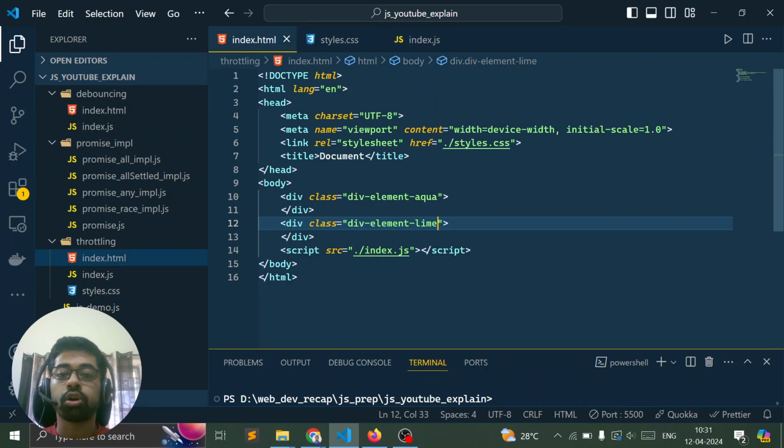So what is throttling? Let me give you an example. Let's say on the UI we have a scroll event. We are listening to a scroll event on the whole body and we are triggering some function on it. Let's say that function is a bit heavy or it takes some time to compute whenever we are scrolling.